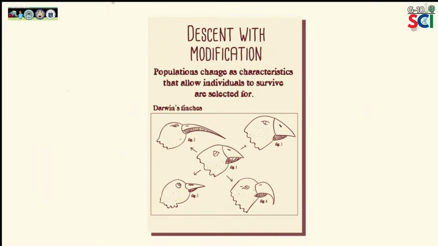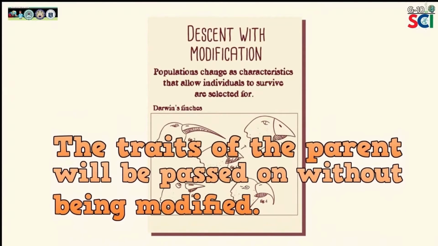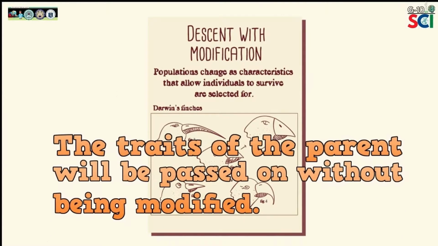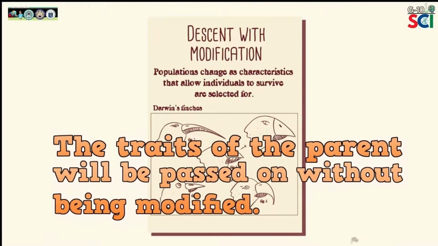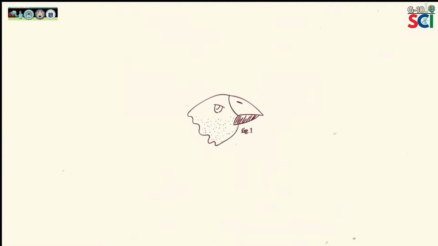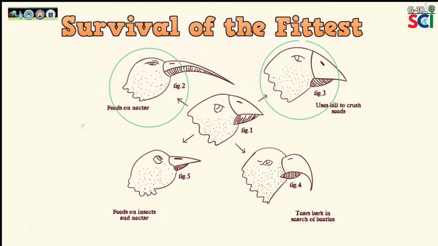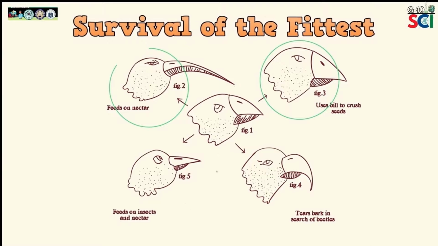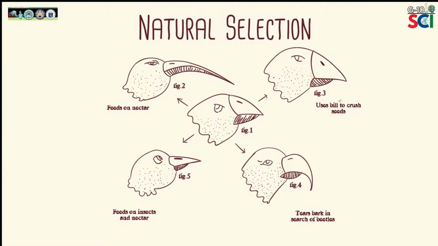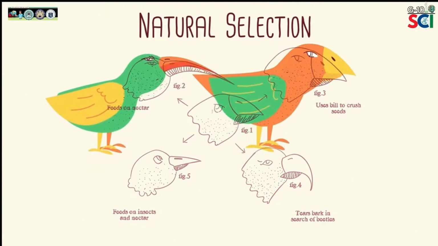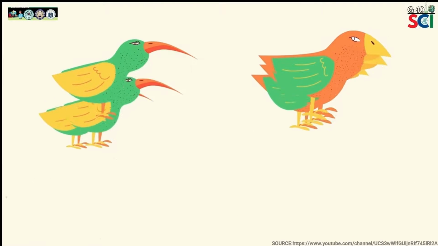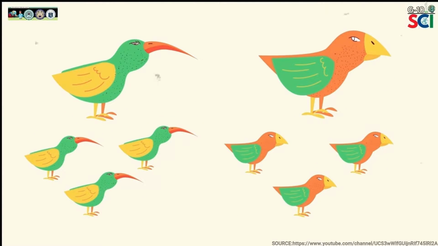The key difference here is that in Darwin's idea, the traits of the parents were passed on without being modified by the life of the parent. What Darwin realised was the importance of the fact that in any population of living organisms there already exists variation in any given characteristic. As a result, he argued nature would favour, or select, the fittest variants. This is natural selection. By fitness, Darwin meant the ability of an individual to survive and to pass on its characteristics to the next generation.